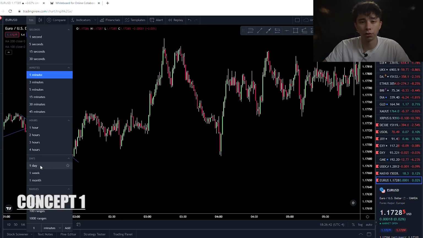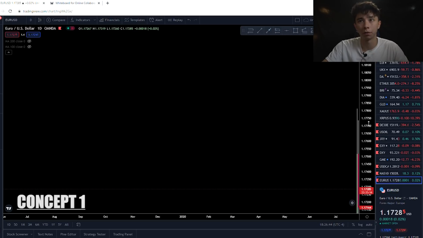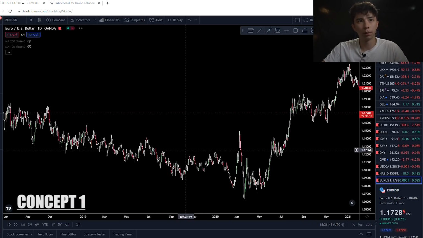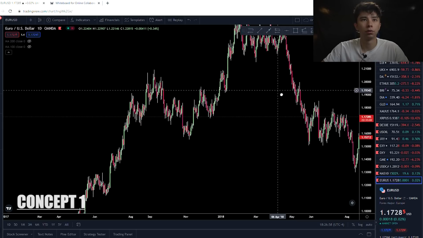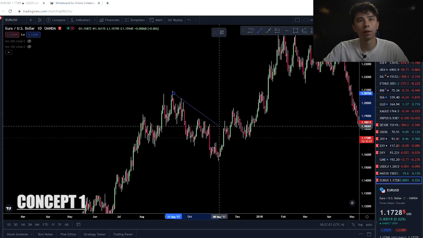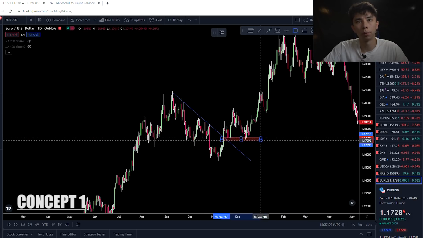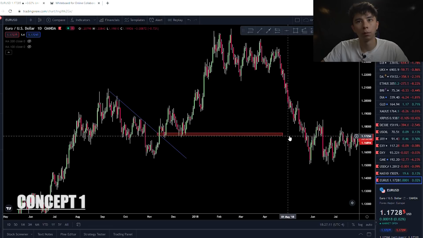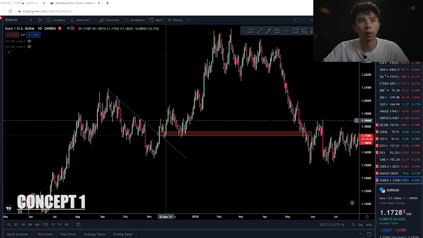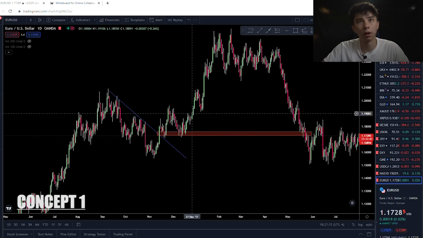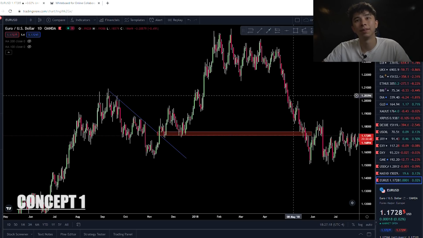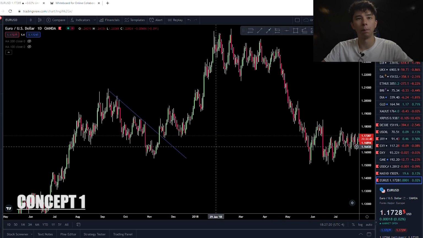We'll even jump to the daily, just to show you in the daily that this still happens on every single time frame. All right, so we're on the daily time frame here. We will show you, this is like a little downtrend here. Price broke right here on that candle, closed, it broke right about there. So we can mark this area. And once again, price came up, came back, touched into the area, and further went on again to even come back into this area once more.